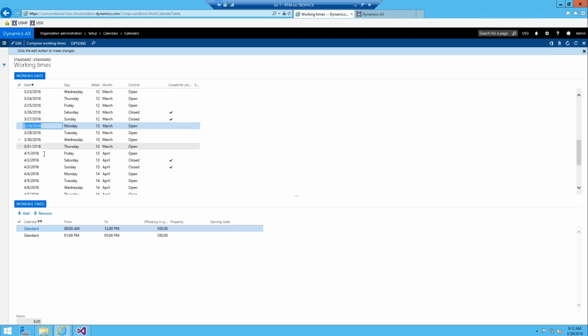You can see here's the dates, and you can see the control, whether you're open or closed, and then at the bottom here are the times that you can work. For work breakdown structure purposes, all it's really doing is calculating how many hours available you have to work, and that's what it's using to say how many days. If you define 10 hours, it's going to figure out how many days it takes a worker to work that. You can do 8 hours in one day, so it's going to take 2 total days to knock out a 10-hour task. That's typically what the working calendar is for. It uses the working times to see how many hours you can work in a day.